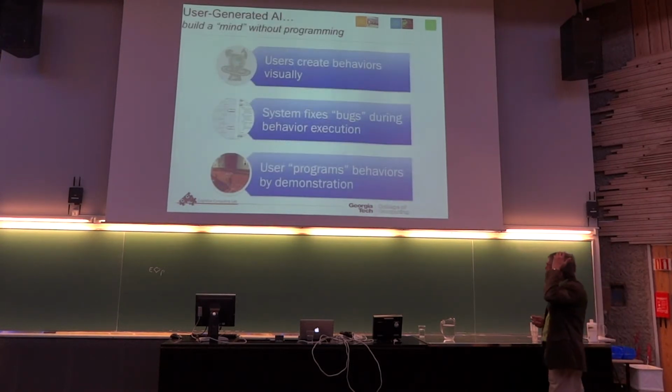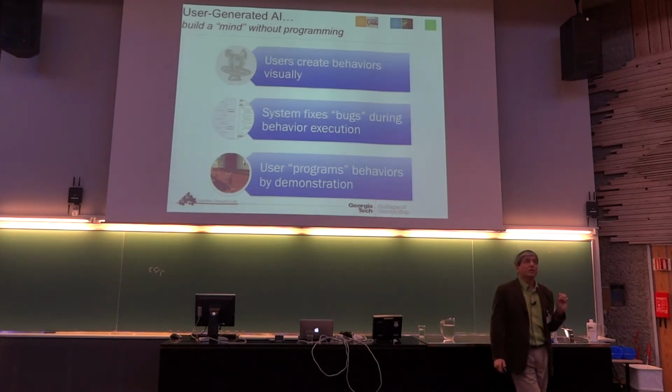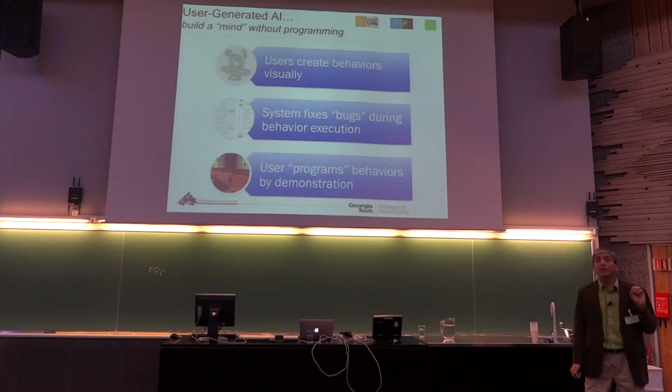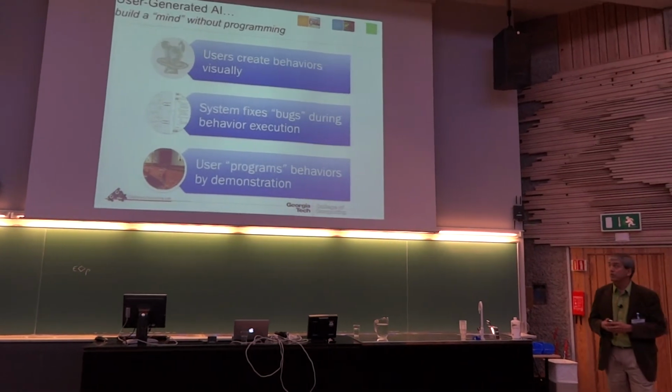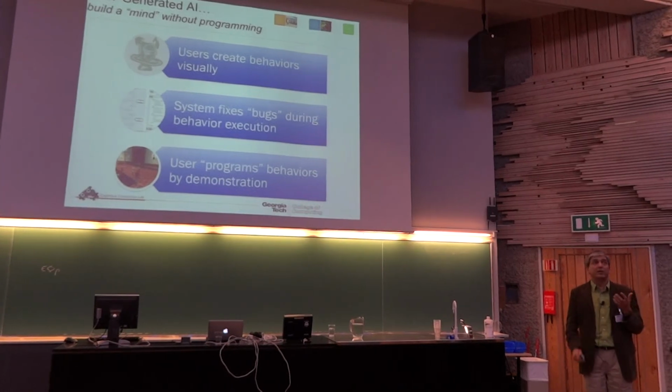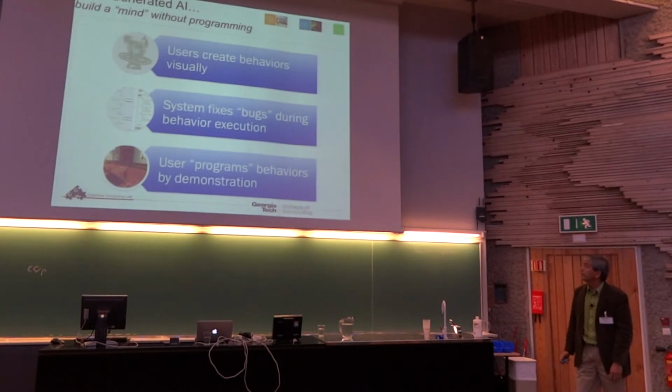Okay, so let's now tie it back to this theme of how do we allow a user to create an AI like that. And it'll tie back to the research question that I just mentioned. We have 3 types of approaches. The first one is to allow people, like the kids playing Scratch, to create these behaviors using a very simple graphical visual programming language. Scratch, if you haven't seen it, is a lot like Lego Mindstorms in this programming style. This came out of the same group. So it's a visual programming technique. There's no code to be written, but of course it is writing code on the back end.